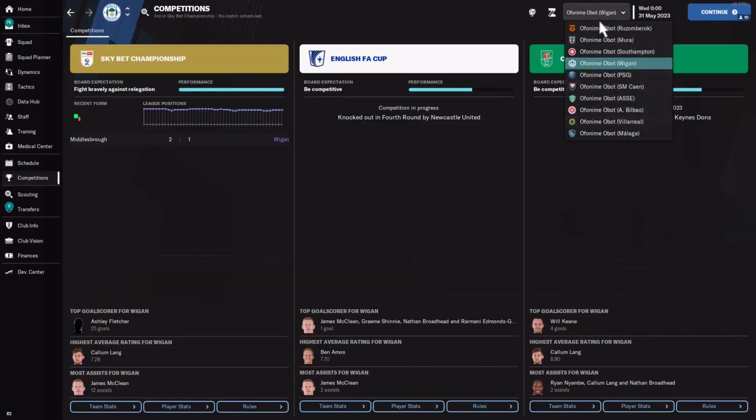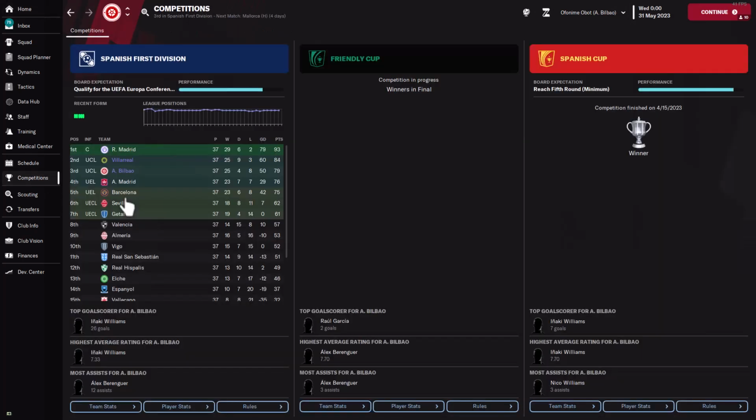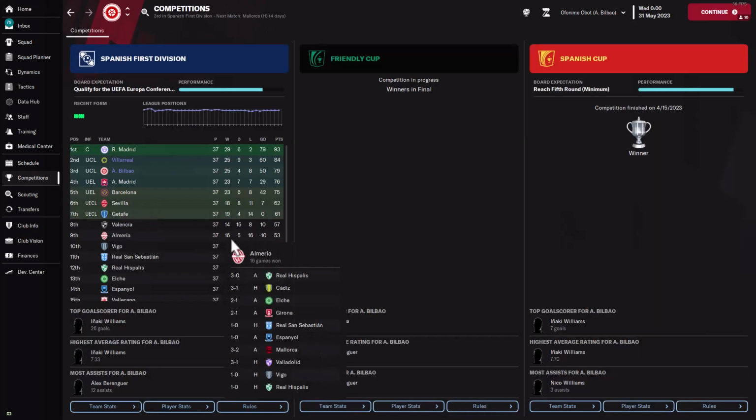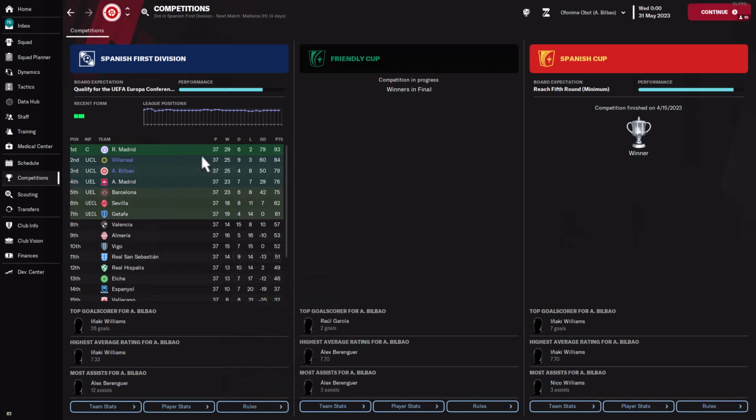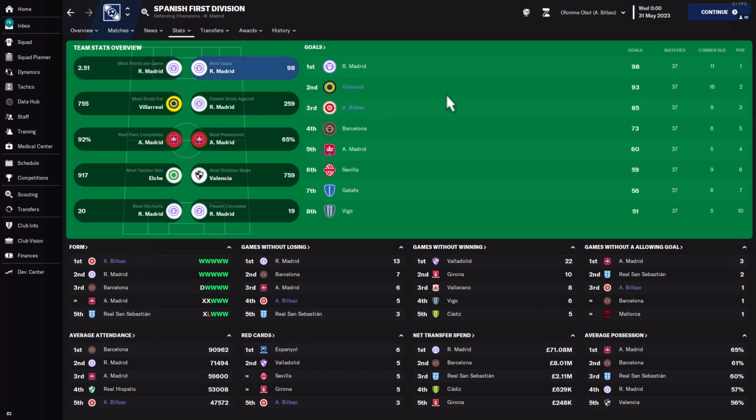We're going to look at the other Spanish teams in this save, and Athletic Bilbao are the next team that we're going to look at to see how well they did with this tactic. Athletic Bilbao and Villarreal went on to finish second and third in La Liga, and then Barcelona were down in fifth, but Real Madrid went on to win the league. And then looking at the highest scorers, most points per game was by Real Madrid, Villarreal and Athletic Bilbao. Madrid had 2.51 and then Villarreal 2.27, Athletic Bilbao 2.14. Most goals were by Real Madrid. Villarreal had 93 goals and then Athletic Bilbao went on to finish with 85 goals in the league.